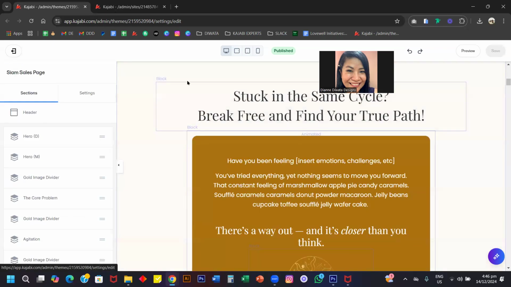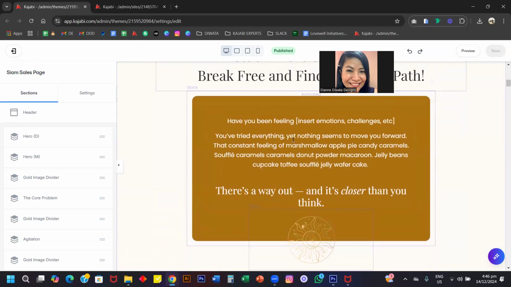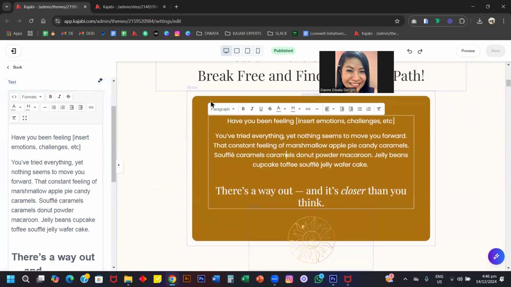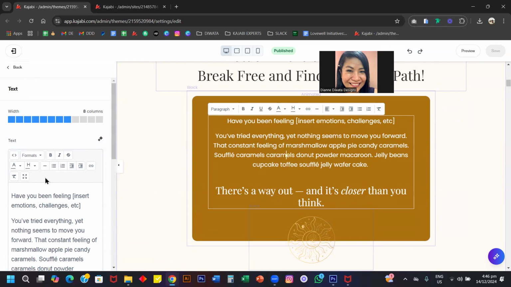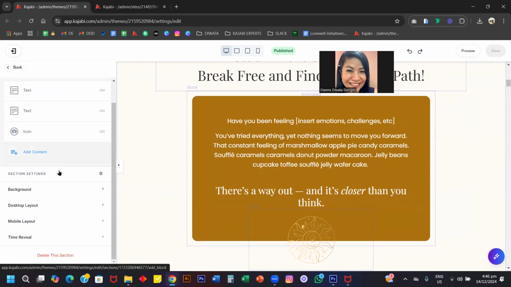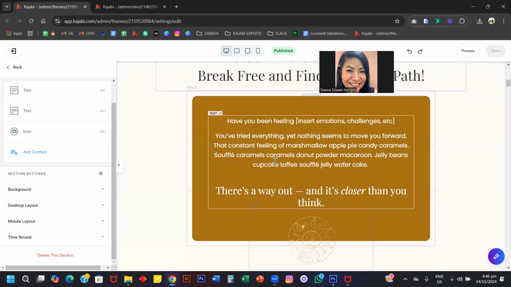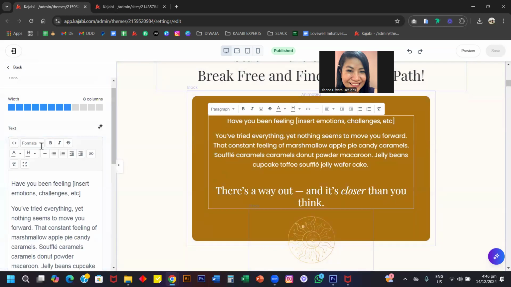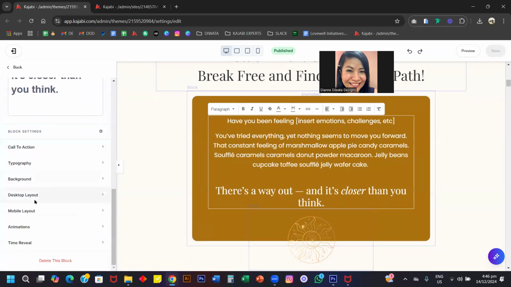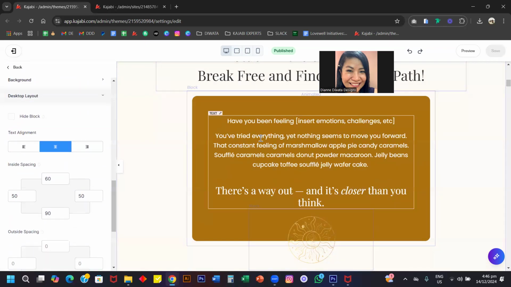All right, so now let me go here to the specific block here. You'll notice that there's a padding here inside the text block. So a while ago, I discussed to you this desktop layout. This one would be the text block, and there's also a desktop layout and a mobile layout. Let me show you what a padding is. A padding is when you add a number and then it increases the space around it.